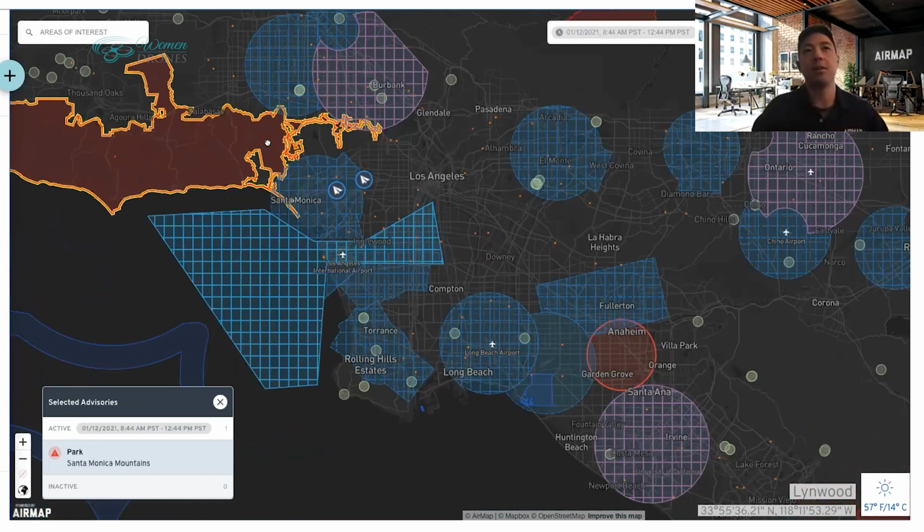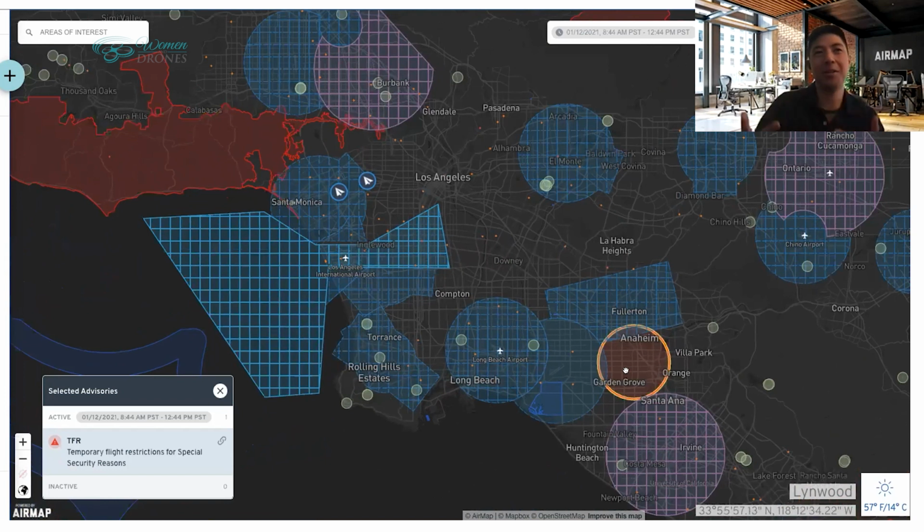The reason for that is either it's a national park or it's a no-fly zone. So there's a permanent temporary no-fly zone over Disneyland, over Washington, D.C. So you'll see that kind of dispersed in the map. And those are pretty much no-fly zones that you will need special permission from the authority, whether that's the national park or specifically Disneyland, right?